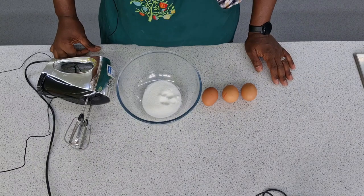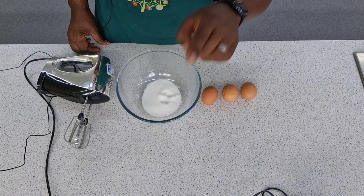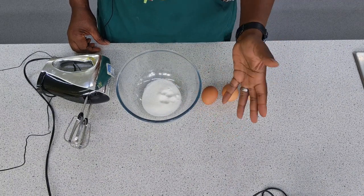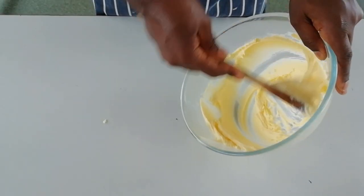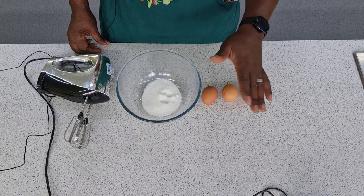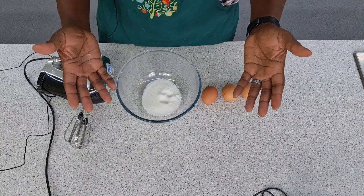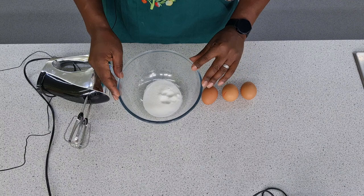To make a Swiss roll is surprisingly simple — a little bit technical at points, but surprisingly simple. What's interesting about this particular cake is that it doesn't include any fat in the actual cake recipe. Most cakes you cream the sugar and the fat together to begin with, then add the eggs and flour. This cake doesn't have any fat in it whatsoever, so that massively reduces the amount of calories. Still got sugar — can't have everything — but it has no fat, so it's a relatively low fat cake.